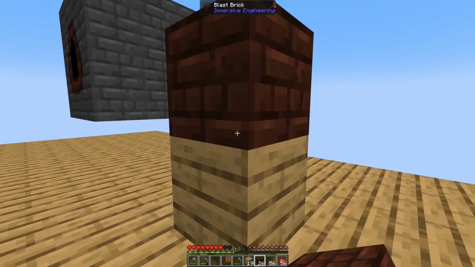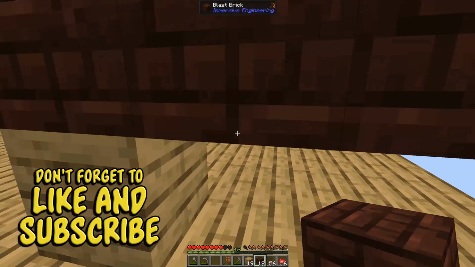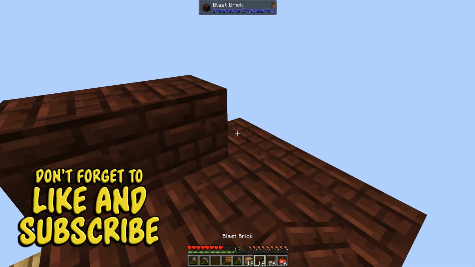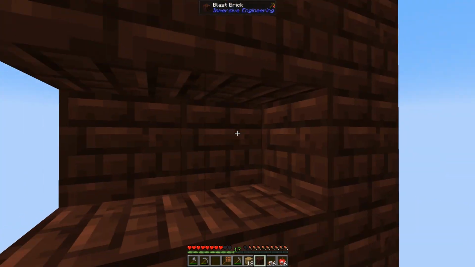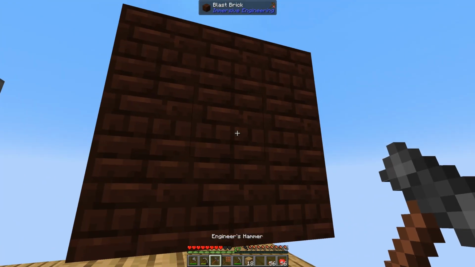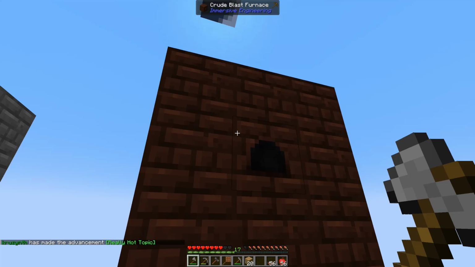All right, so here we go. Let's just go ahead and put these down like this. This will be our base. And then we need to climb up on top. And now we just need to add 2 more rows here. There we go. And now what we have to do is take our engineer's hammer and once again give it a good whack. And there we have it. We have our blast furnace done.